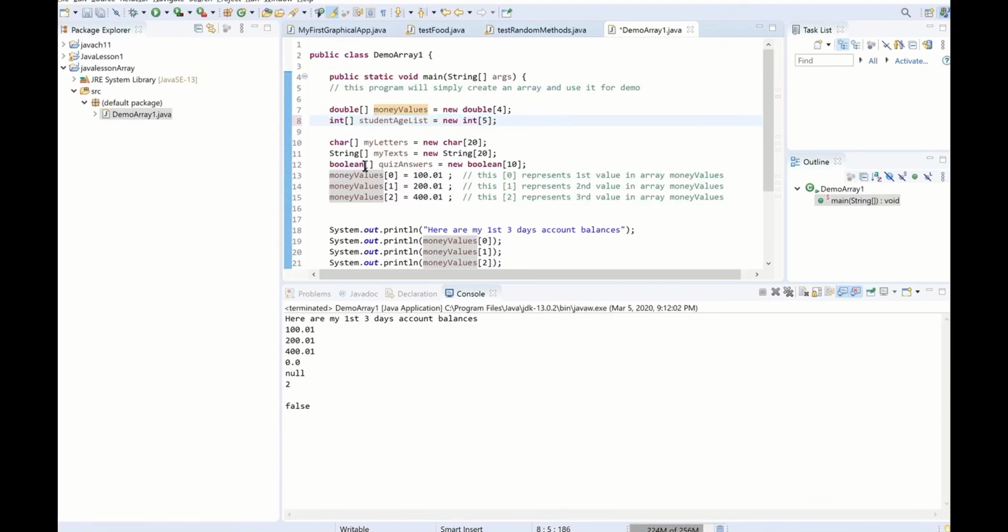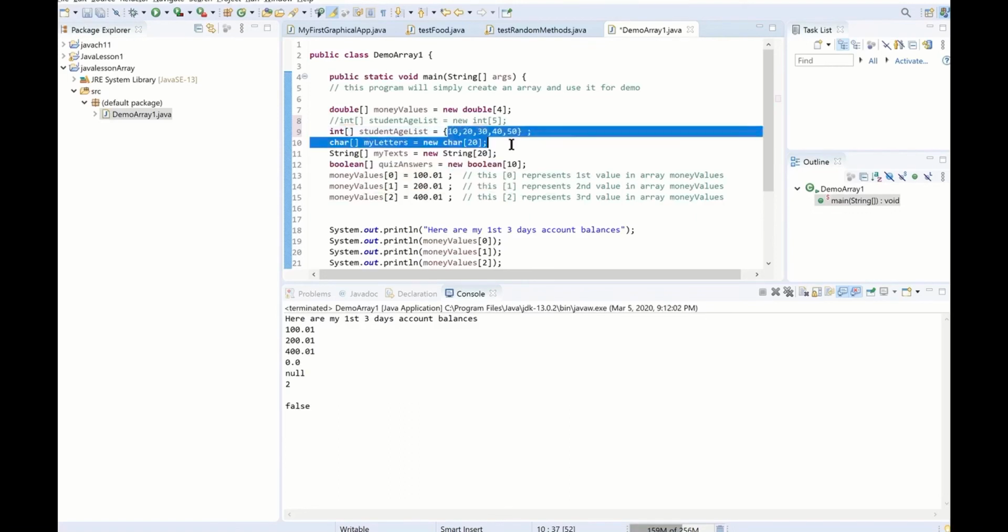Now another way to initialize the same thing and at the same time set the values is int bracket to make it an array, and then the array name equal to and the flower brackets, okay. And you can put the values inside, like let's put the first value as 10, second value as 20, third value as 30, fourth value as 40, fifth value is 50. Now this means we have declared an array of integer type with 5 values, 5 placeholders, and all the placeholders have the values, okay. So there are 5 elements now and all of them have the values.